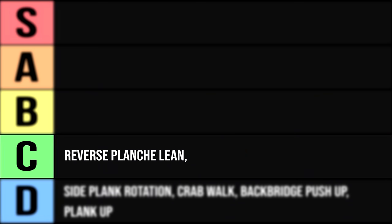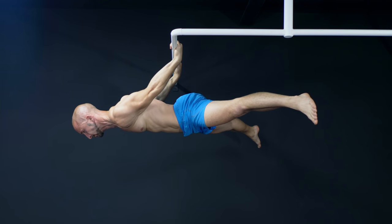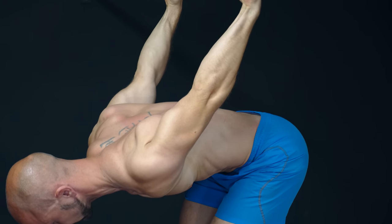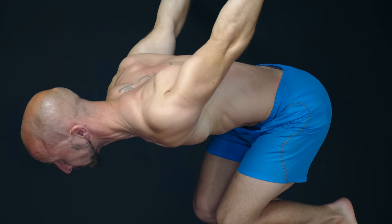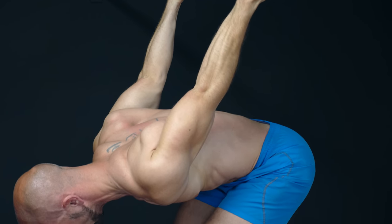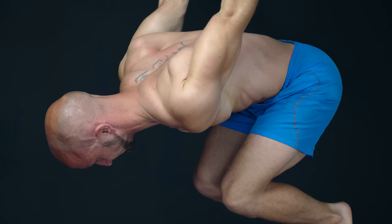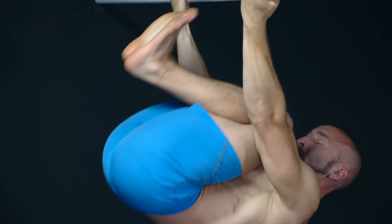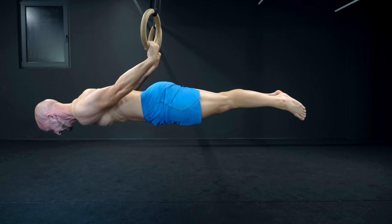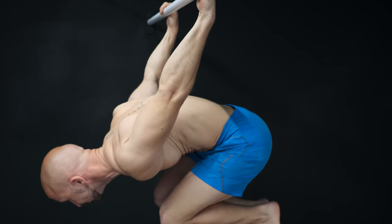Another exercise on rank C is the back lever and all of its progressions. If you do this exercise with an overhand grip, you emphasize the front and middle delts. If you do it with an underhand grip, you mainly emphasize the front part. The underhand grip also puts a lot of pressure on your biceps and its tendons, so be very careful. In general, the back lever is not a good shoulder builder to jump right into — without proper joint preparation and the right technique, it can do more harm than good.